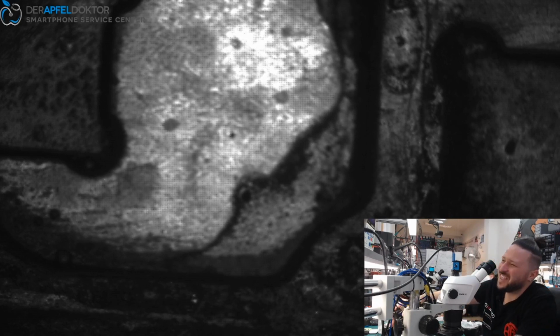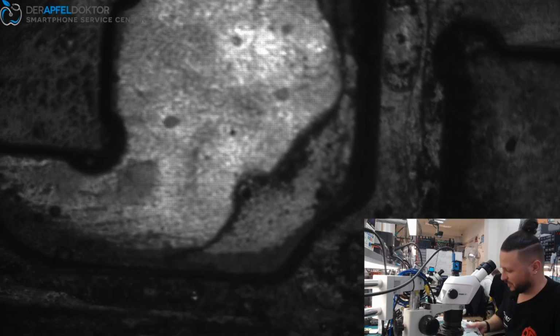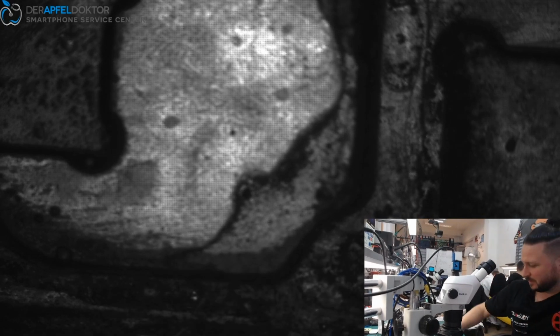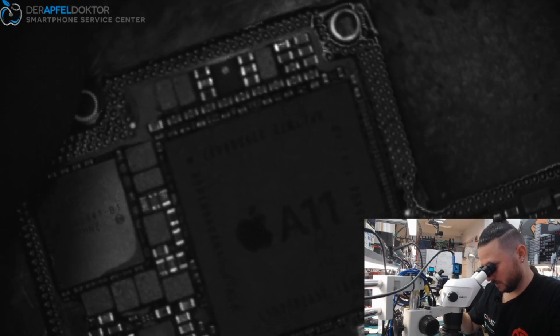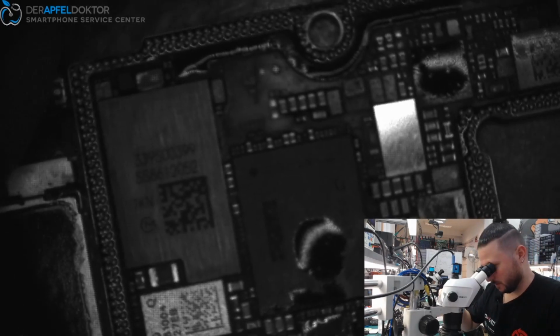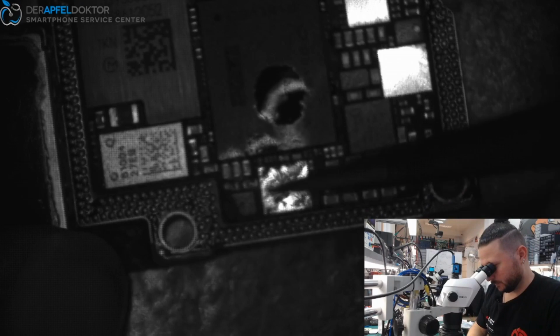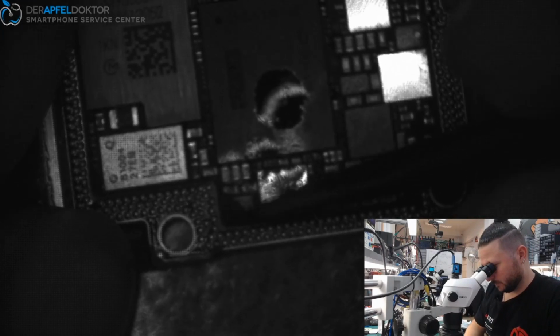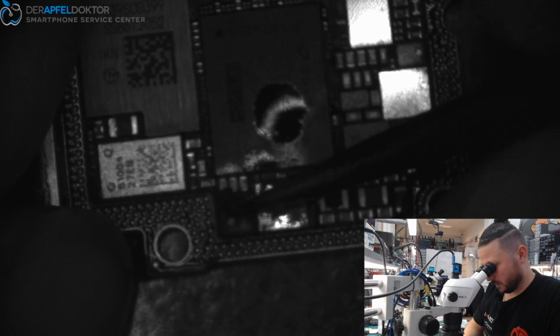Bad reball two times. Never, never. And we have a boot. Okay, we have a boot. So that's just crazy, really. So let's see. Let's look at that. That all looks really good. And what about here? That looks good too. I see a little bit of dirt here, but this can't cause a problem like this. Okay.